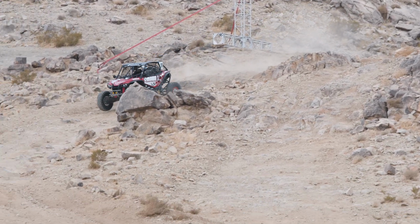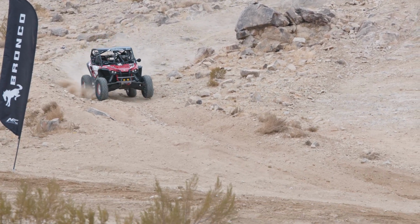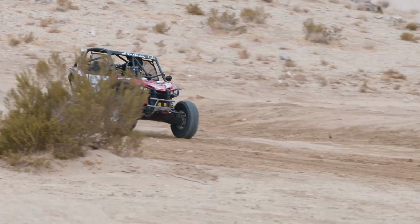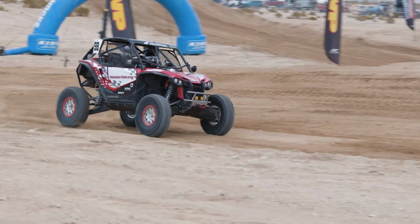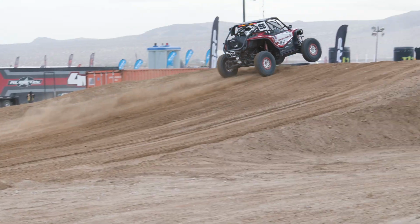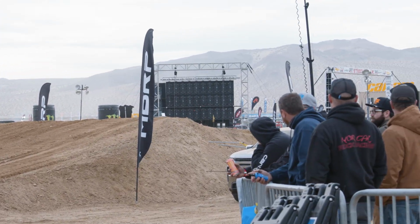I think before I jumped in the Honda for the first time, I maybe had 4 hours of driving any UTV of any kind ever. So it was, again, a learning experience. Luckily I know a lot of the Hammers trails. I know the desert out there, I know the terrain. It was just a matter of me learning that car, learning how it worked, learning where I could push it to, and what's going to break the car.